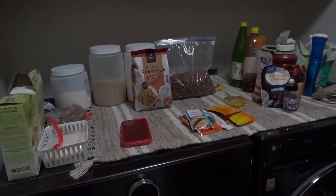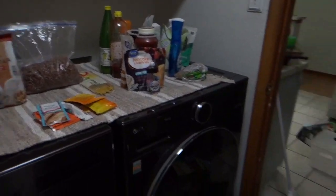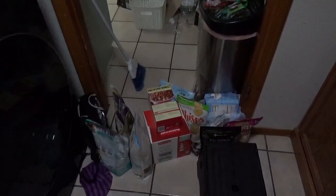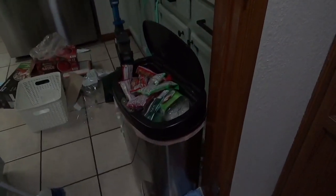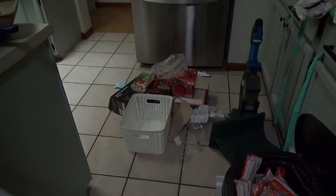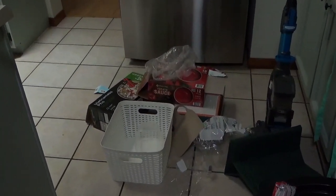This is a behind the scenes look of what is going on. There is stuff on the floor. That's the stuff that I need to put in new packaging. That's my trash can. This pile in the back is recycle. And then I'm going to save that white bin in my garage.